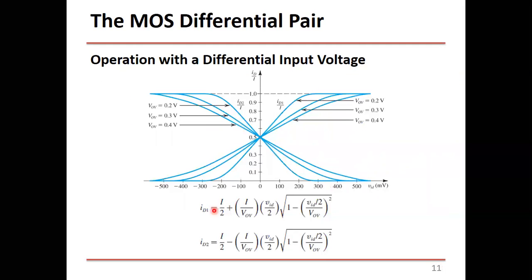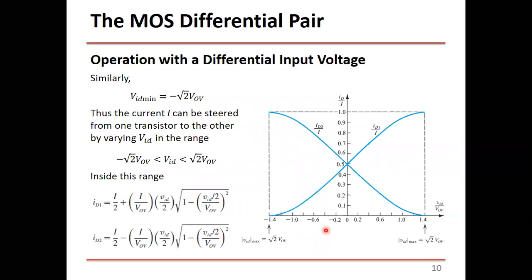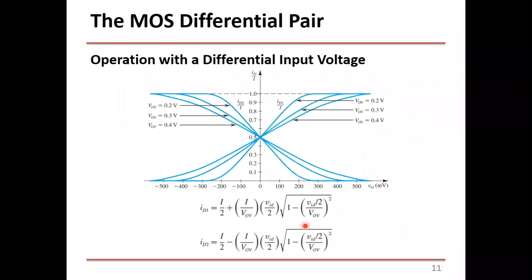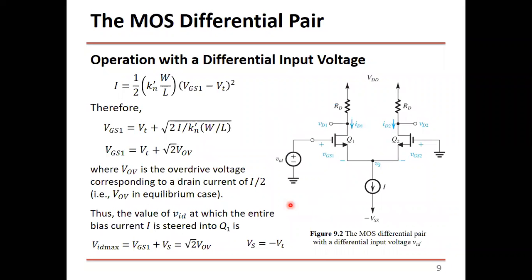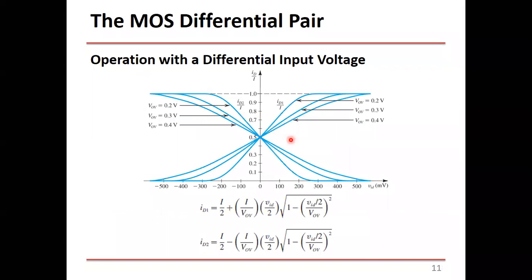Okay, now these two curves that we showed in the previous slide were obtained by just changing VID. Now, if we keep VID constant and we change V overdrive, and how do we change V overdrive? You go back here, this is V overdrive, right? You can change I, you can change the width of the channel, you can change the length of the channel, you can change Kn. So if you change any of these parameters, you change V overdrive. So if you keep VID constant and you change V overdrive, the curve will show the same behavior, will saturate here, but the slope will change.